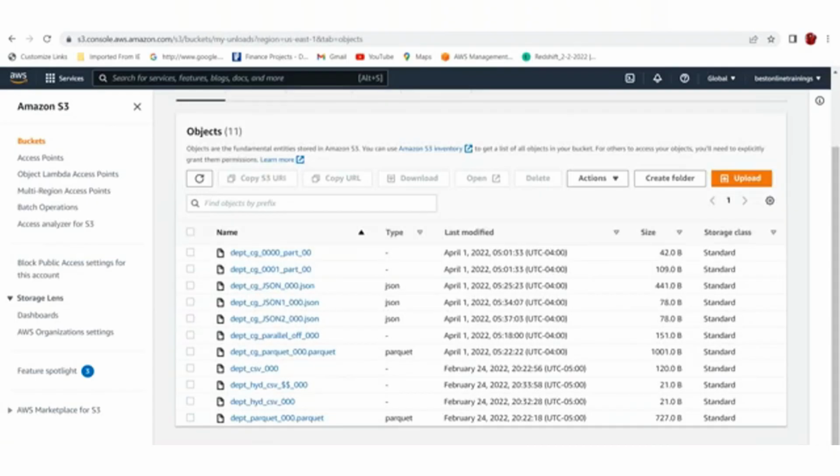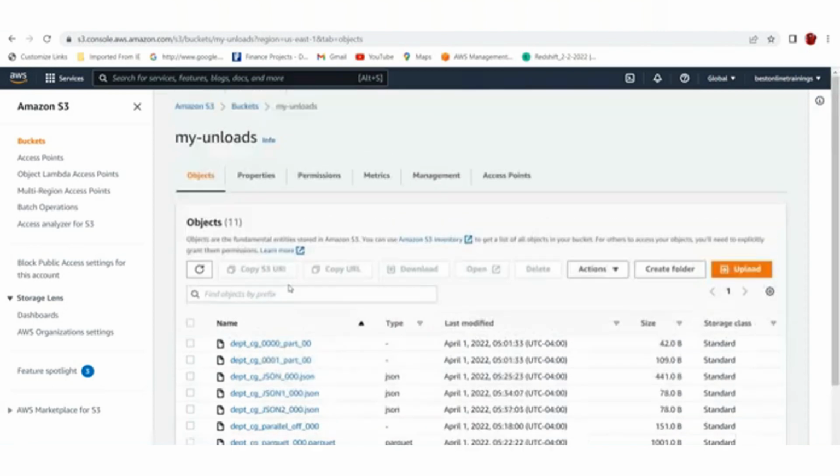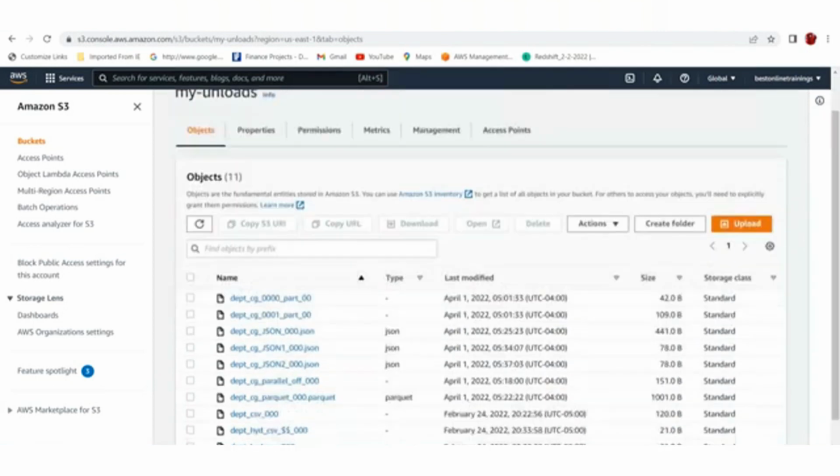Because we cannot otherwise have Parquet files, I first unloaded them as Parquet, and now I'm using these files to load. To load, we should have a file, right? So we will be using one of these files.